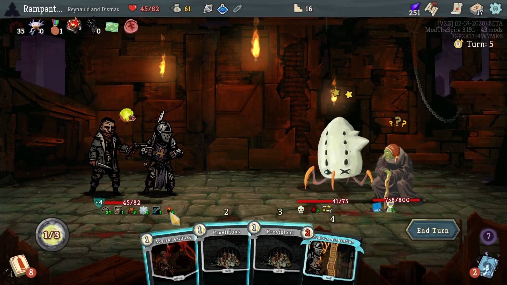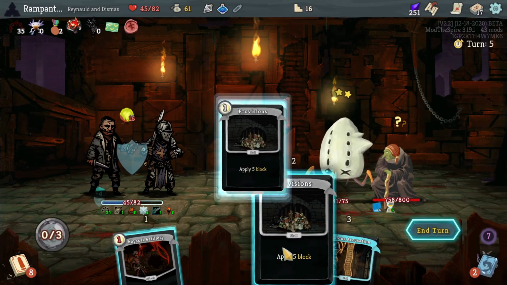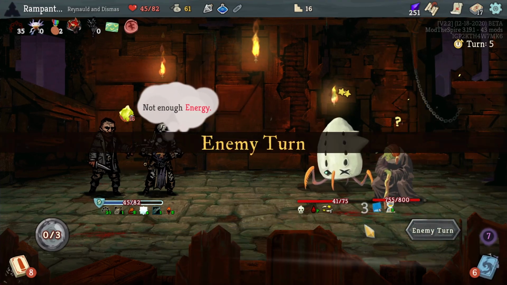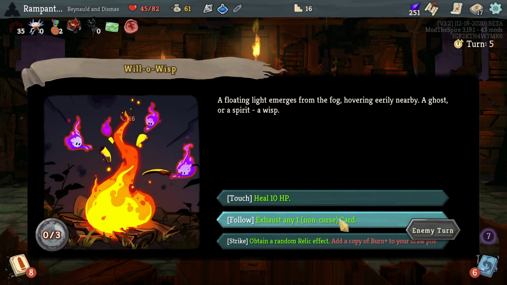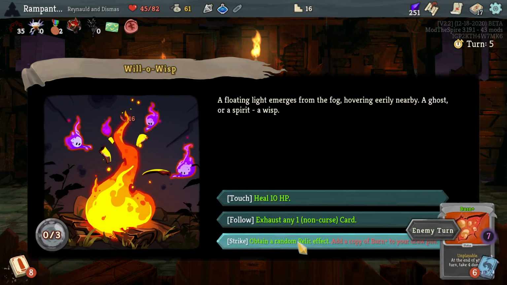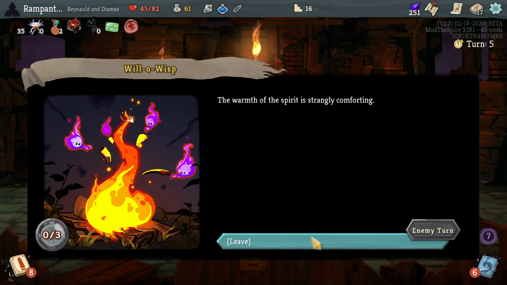Have I seriously not gotten above 5 light? Where's my dex? Or did I not play the last torch? I don't remember. So I could heal, I could exhaust. I think I'm just going to heal. Add a random relic effect for a burn. I'm just going to heal here.